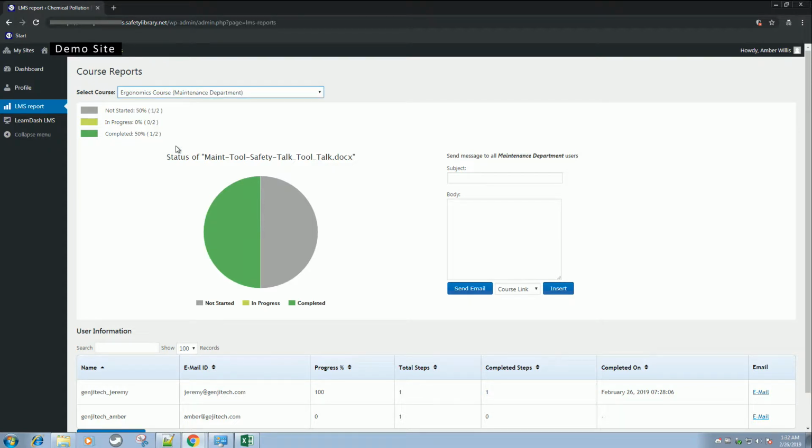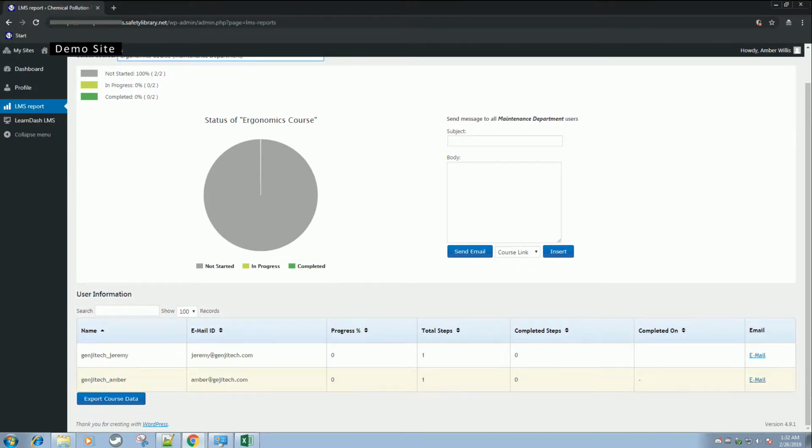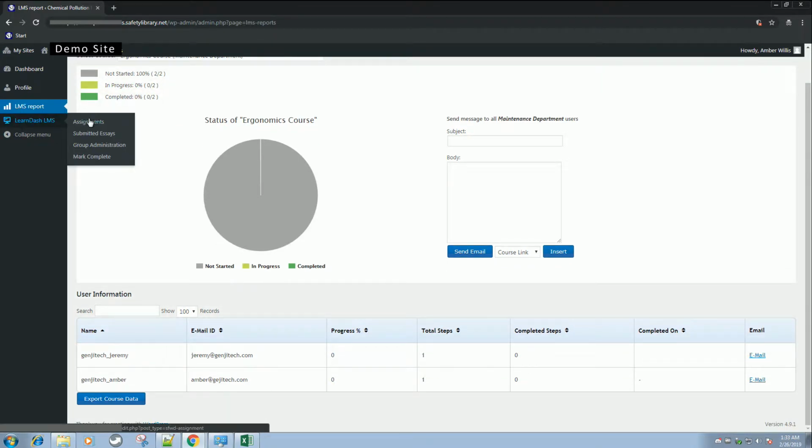Now let's check to see if any of the employees have completed the ergonomics course. So I'll click the drop down menu, go down to the ergonomics course, and we see that none of the employees have completed that course yet. You can use the notification, as you see on the right middle of the page, to send these employees a quick message telling them to please take the ergonomics course that has been assigned to them. We built this functionality into the reporting to make it easier on you to send out emails instead of having to send them out individually. I'll go into more detail on that in another tutorial.